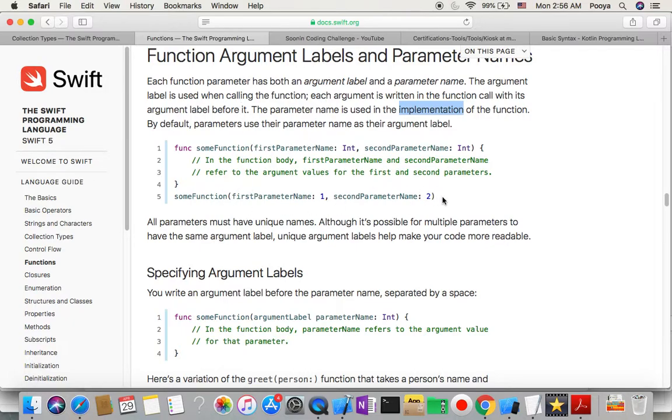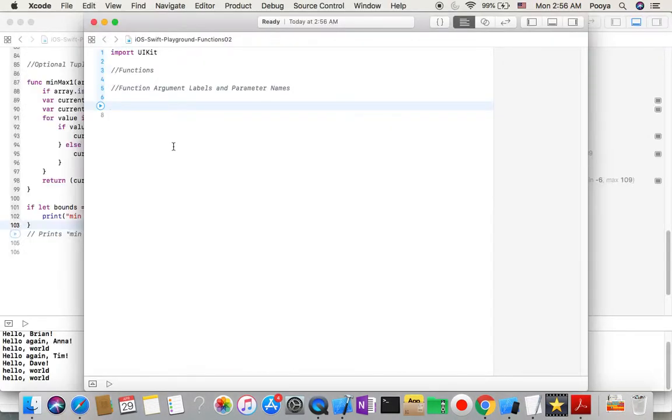So here both the argument label and parameter names are the same.